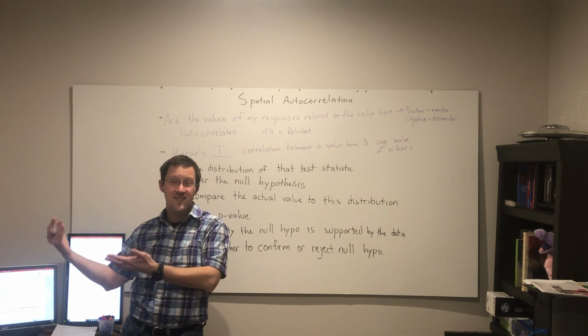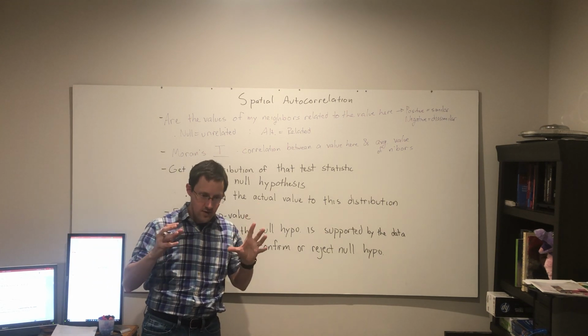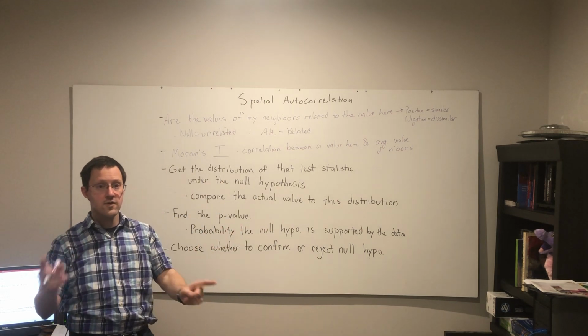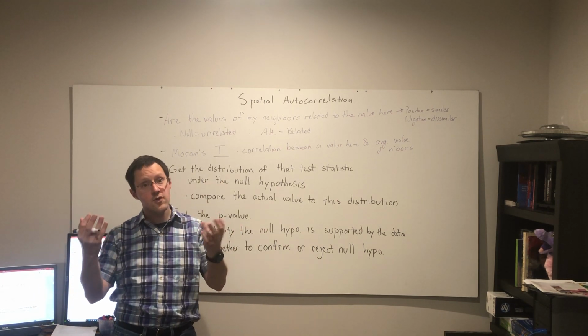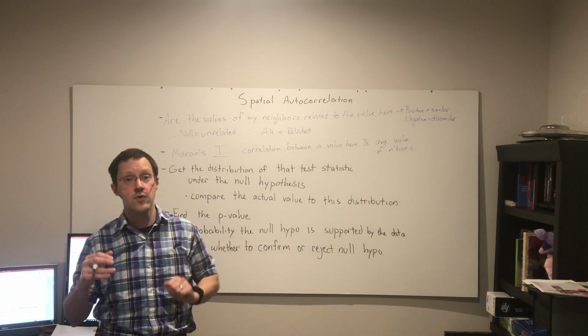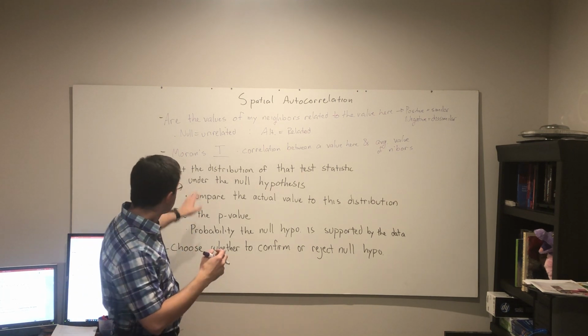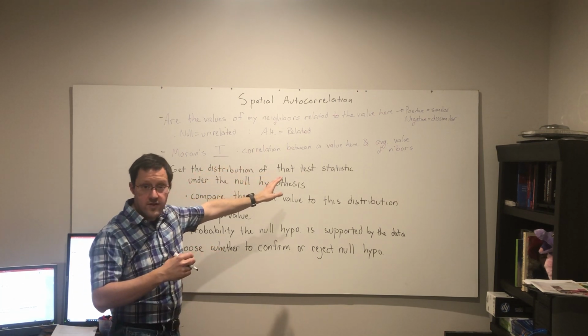That's actually part of the next topic. As we'll see, the regression and the Moran's I topics are very interrelated, and so it's kind of a crapshoot as to which one actually gets introduced first. I've chosen here to introduce spatial autocorrelation and Moran's I. So I get that correlation.